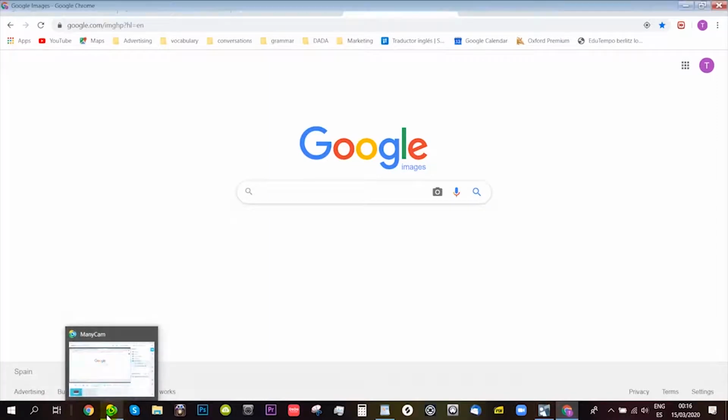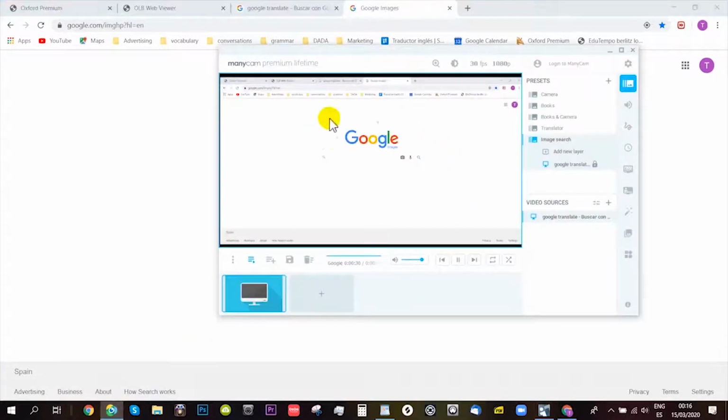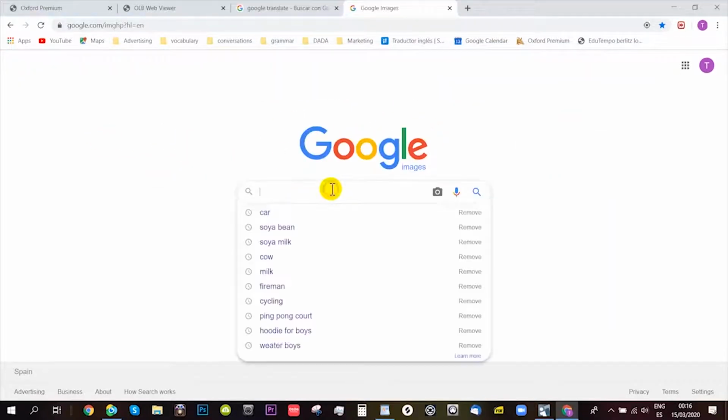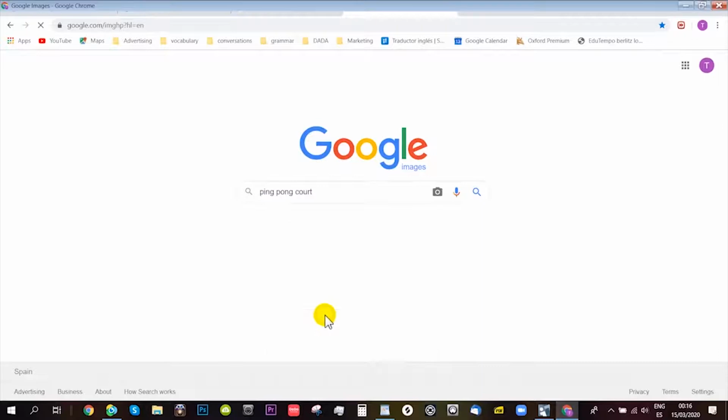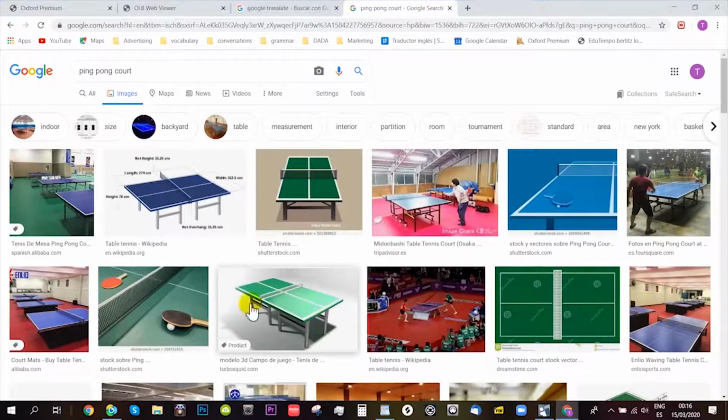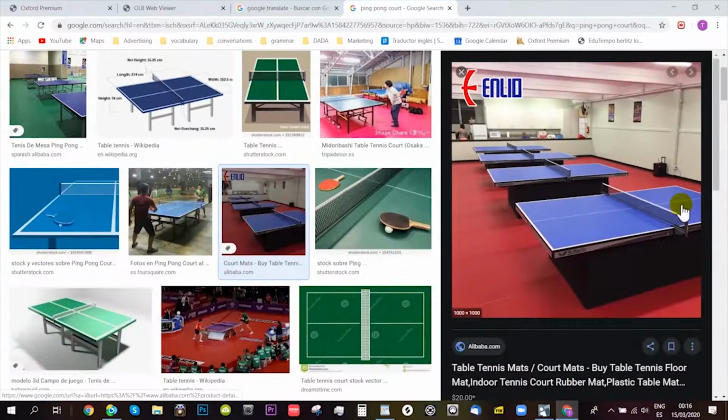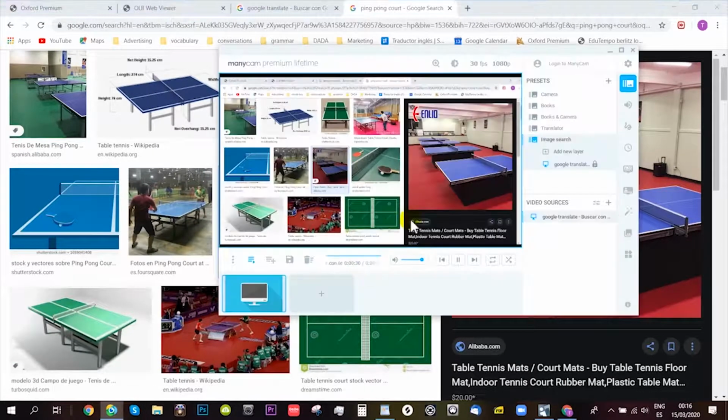Now getting back to Manycam, I'm going to shape and size this one based on the image search results. So say a student doesn't know what a ping pong court is. So I can show them a picture, say this is a ping pong court where people like to play ping pong. Go back to Manycam.